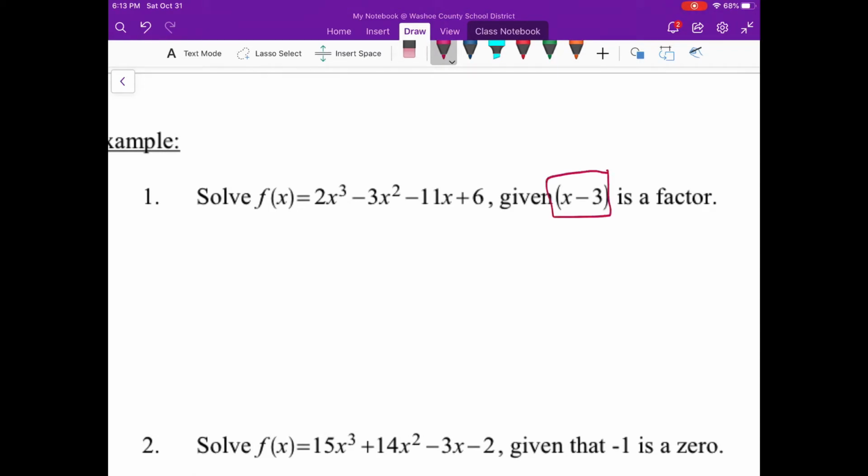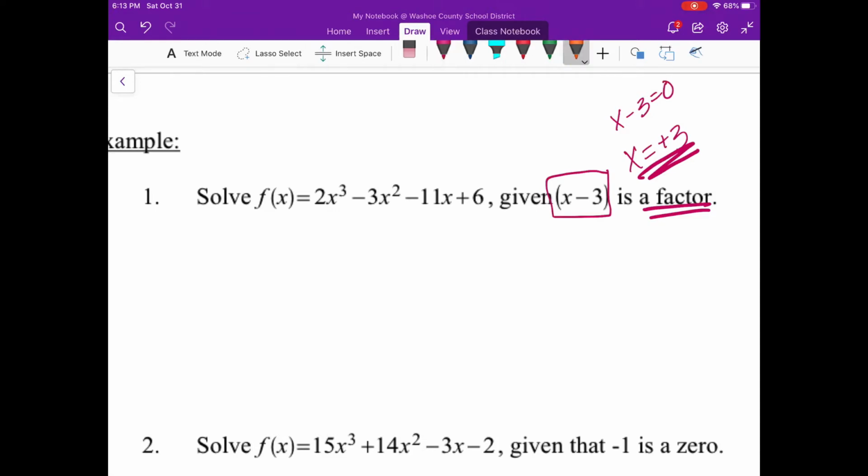So we're going to be given a polynomial like this, and when it's telling you that x minus 3 is a factor, this is telling you that x is crossing at positive 3. Remember, we take our factor, set it equal to 0, add it to both sides. So one of the solutions here is going to be x equals positive 3. The fact that this is a factor is telling me that when I do synthetic division, my remainder should be 0. So this is a factor that's going to perfectly go into this trinomial.